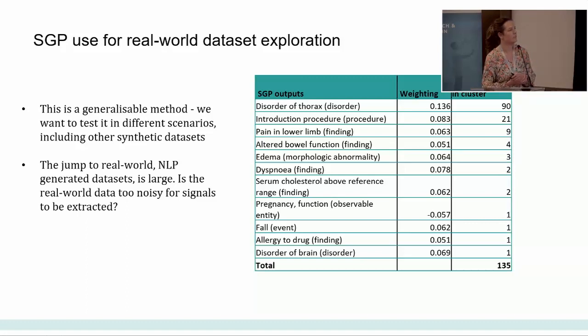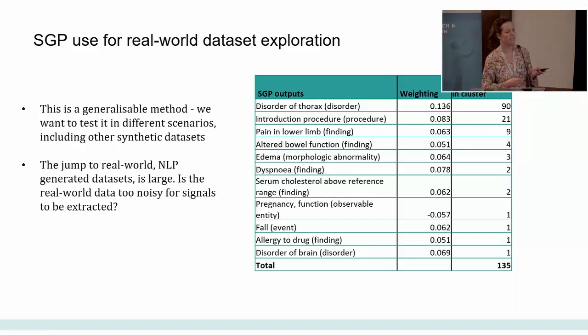So the question was, is real world data too noisy for signals to be extracted? And interestingly, I've been through this with the clinical team, and we're very interested in it. So the top predictive cluster that was pulled out was this disorder of thorax, and it is quite a big cluster.